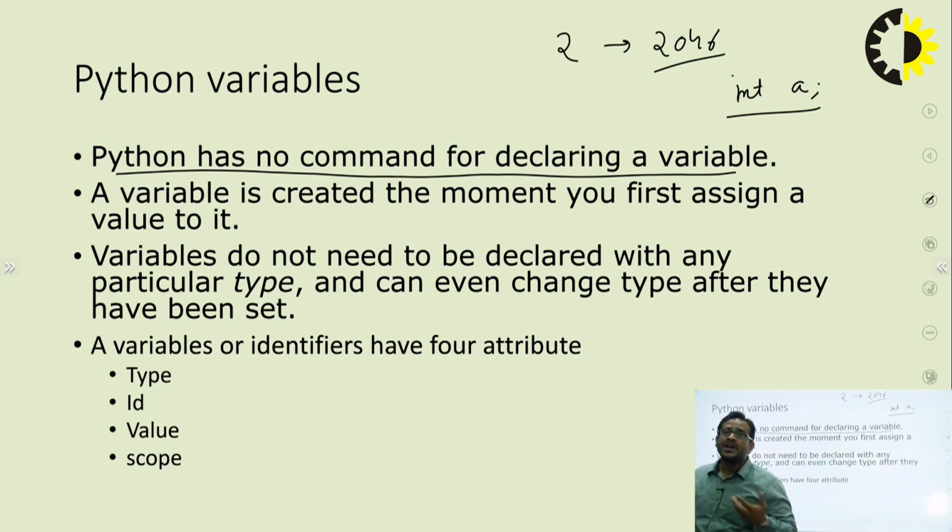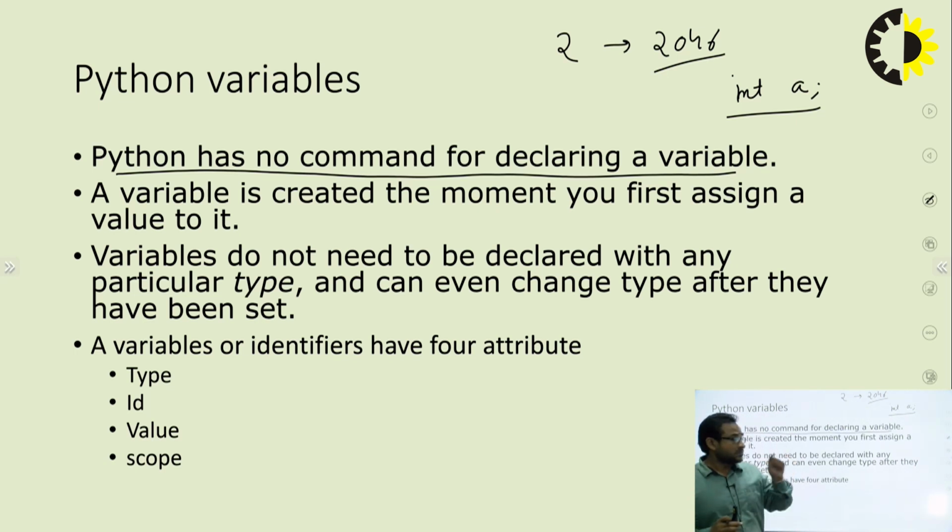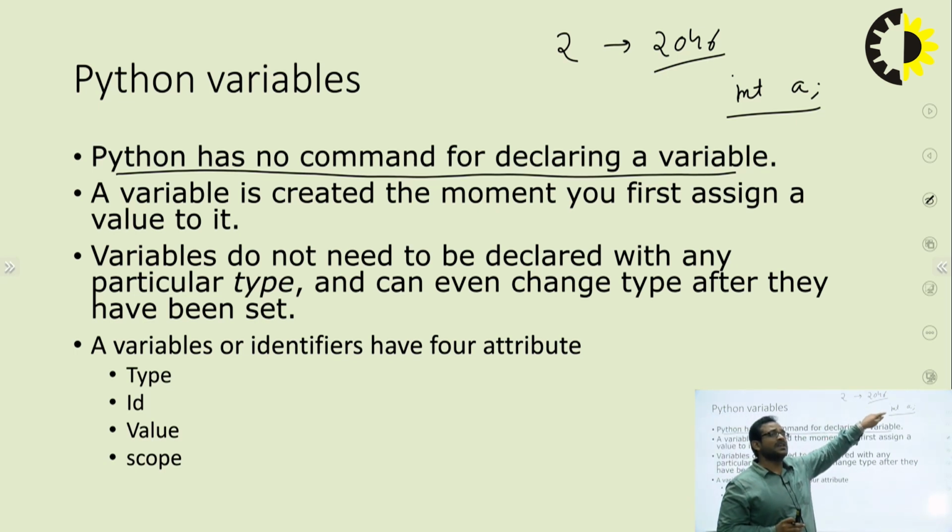If you want to give a string type value, it is just rejected. If you want to give a boolean value, it's just rejected, because A is a variable, it can understand only an integer type value. That's it. So this is the command which we are giving in the C programming language.